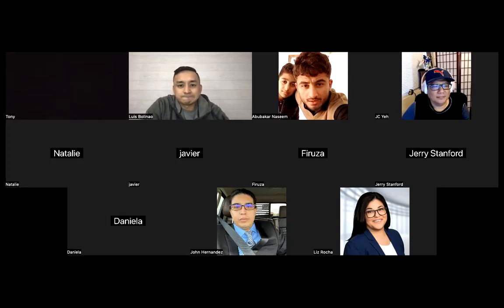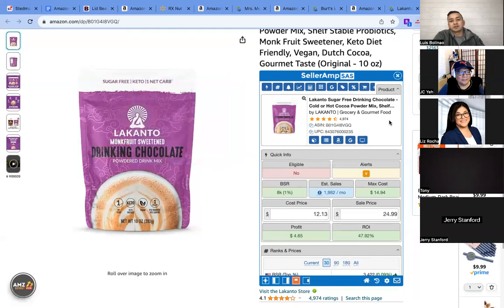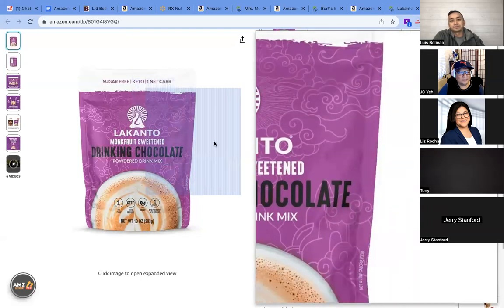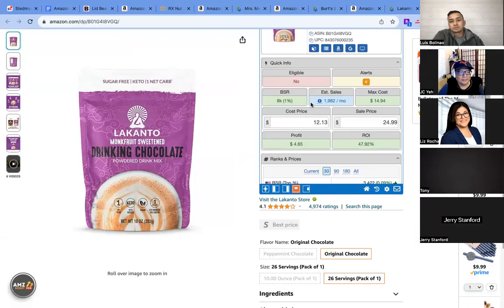Hey, can you answer John's second question? How can you bring traffic toward your store so they can buy if you have no reviews? With this model, we don't do any traffic. Amazon gives us the traffic. So we usually look at this data right here, sales per month. That's why I like this model, because I don't do any ads. I hate ads.